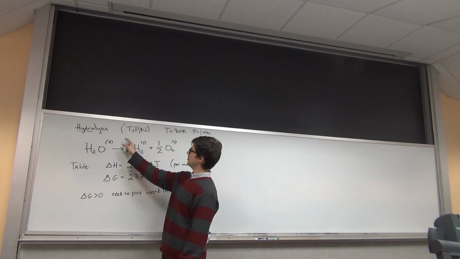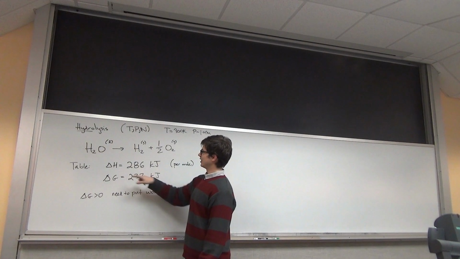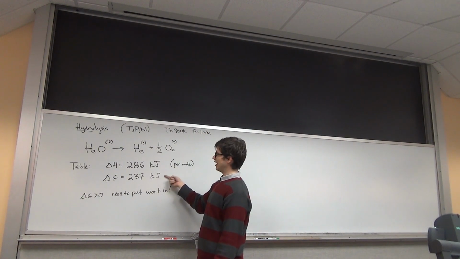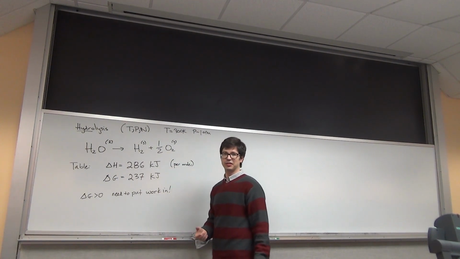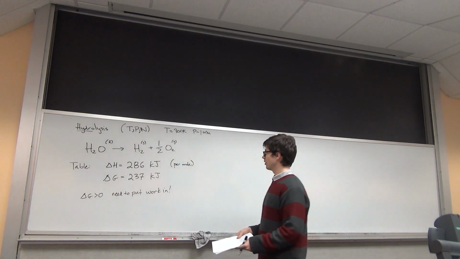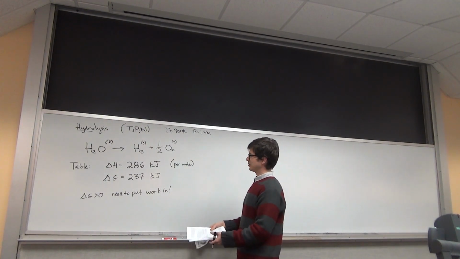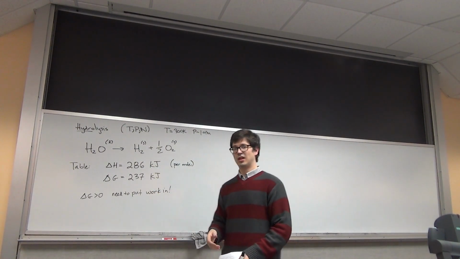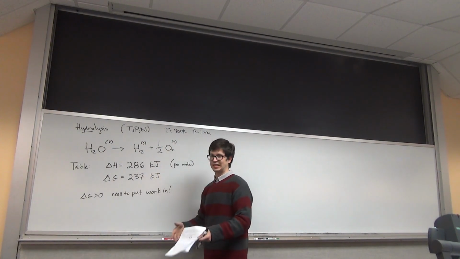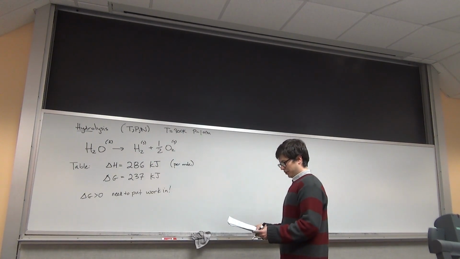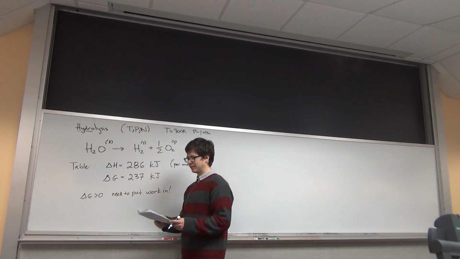Incidentally, if you reverse the arrow and you put minus signs on these, if you go the other direction, what would you get? You would get negative delta H and negative delta G. That would mean a spontaneous reaction, so you don't need to put any work in. And if you don't put any work in, this negative H would be the heat that you can get out of it. So it would be a spontaneous exothermic reaction. It means it would heat up. This would correspond to essentially the ignition of hydrogen gas, right? If you ignite it, it's a spontaneous process, it will release heat, and you would get water vapor out. So, okay, but we're doing the other direction, so we need to put work in.